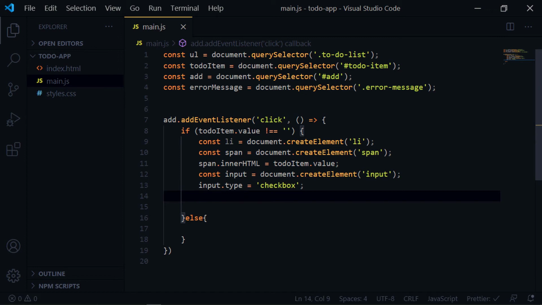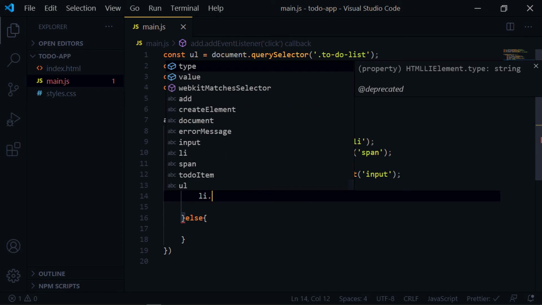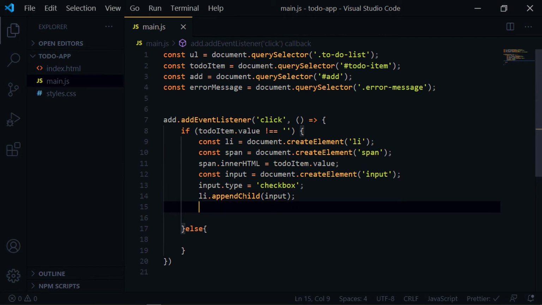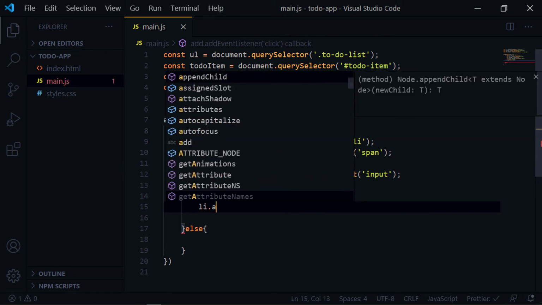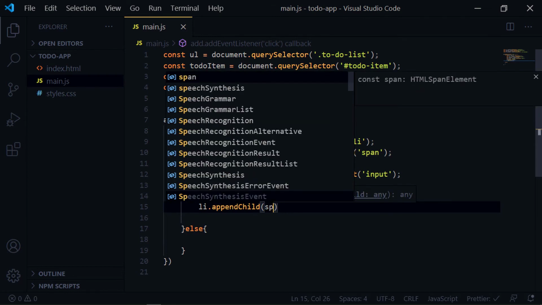Then beside it we'll have the span. So we'll say li dot appendChild, and what we want to append is the input. After this, we'll say li dot appendChild, and we'll now append the span.